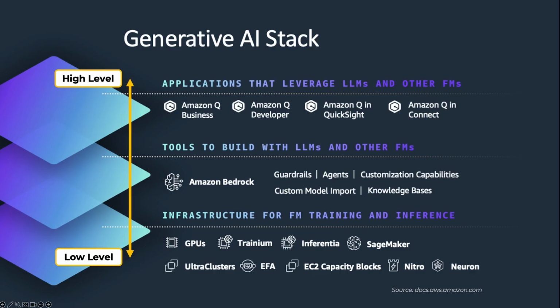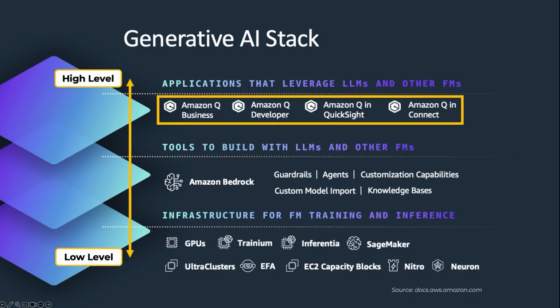In the high level, we have a very important service called Amazon Q and its different applications. And this is a great service if you want to add generative AI to your organization with basically no selection of foundation models. You don't need to set them up, you don't need to do anything, let alone any kind of machine learning coding or any kind of things that are even more sophisticated. So it's a very easy, quick way to add generative AI to your organization.